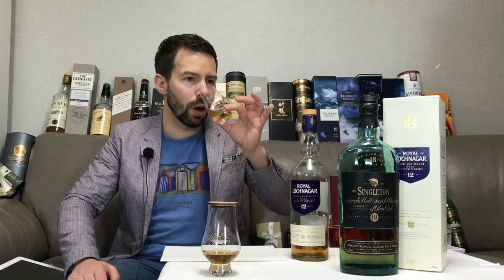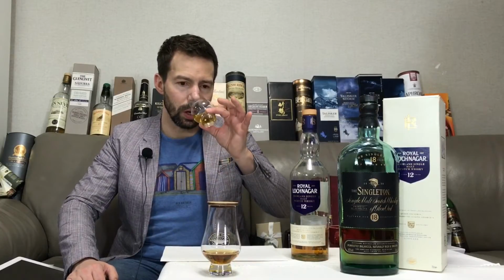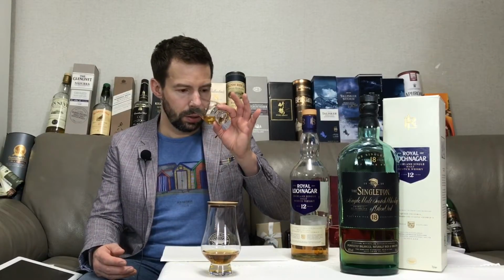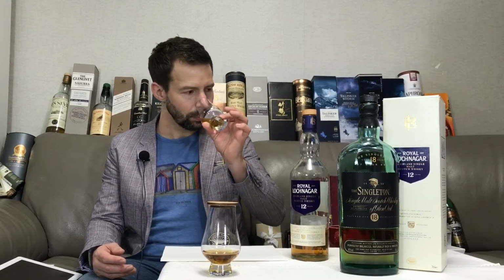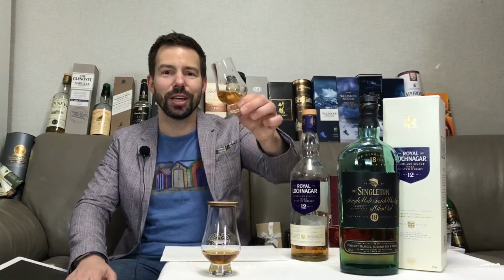Little hints of peat are still wafting through there. That honey, oh, that's really strong. Honey, and interestingly, a little bit of strawberry, but rather than a fresh strawberry, more like a dried strawberry or perhaps a strawberry candy. I also get some citrus. Still very candied though. I'm going to go with strawberry candy. All right, on to the palate. Cheers again, everyone.